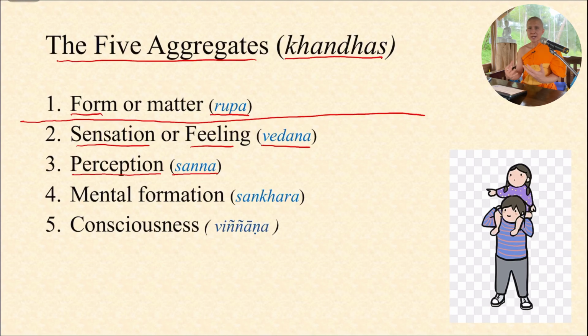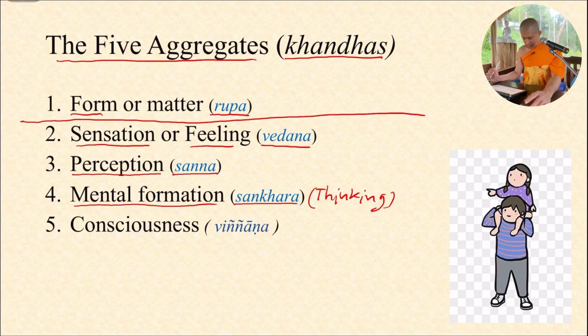You perceive and then you memorize it. Sometimes we can call it memory or remembering, the ability to remember things. That's called sanya. Number 4 is sankhara. This is a big word in Buddhism. When you study the Buddhist text, you run into sankhara often. We will clarify that today. For now, let's stay with the words mental formation or thinking. And the last one, vinyana. This is another confusing word when you study the teaching of the Buddha, vinyana, or consciousness.